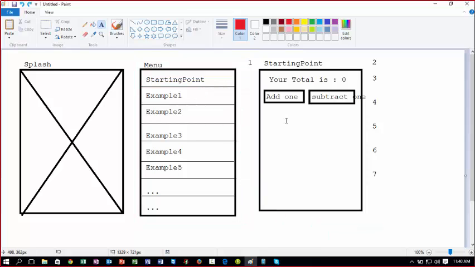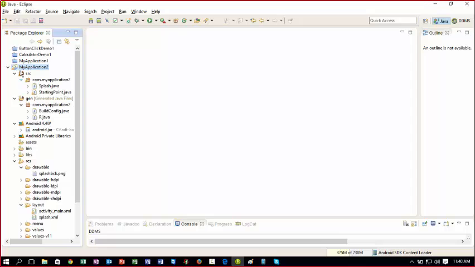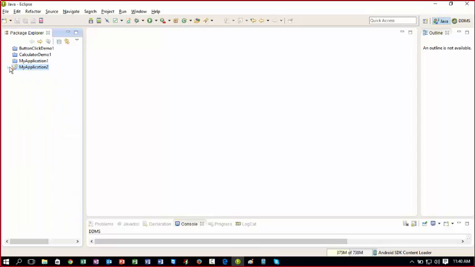Now before I continue with the same example, I just want to create a new project to practice the list view. Once I practice the list view, I will come back to this my application 2, the current project, and we will continue working with it. First we will create a new project just for practicing. I want to show different methods of creating list view, and while I talk about creating a list view, I want to discuss a very important concept: what is adapter and what is adapter view.